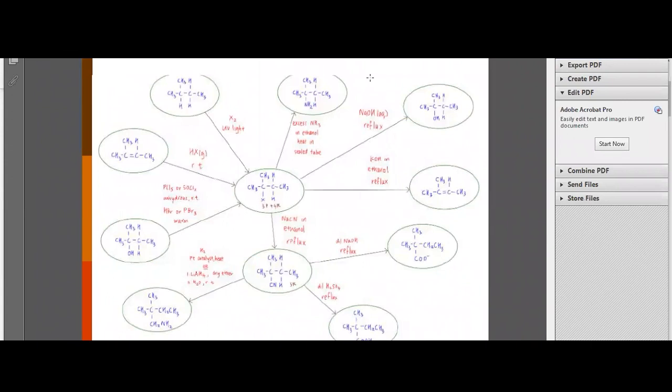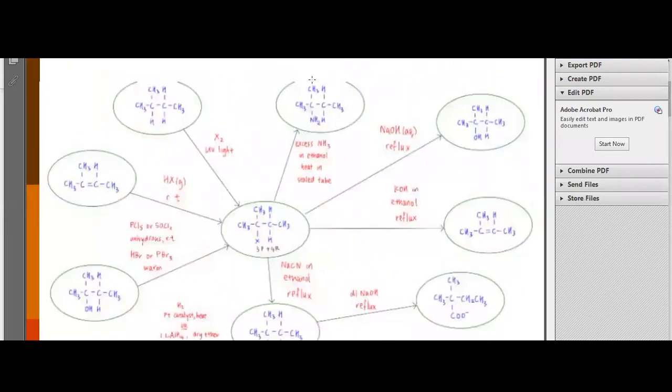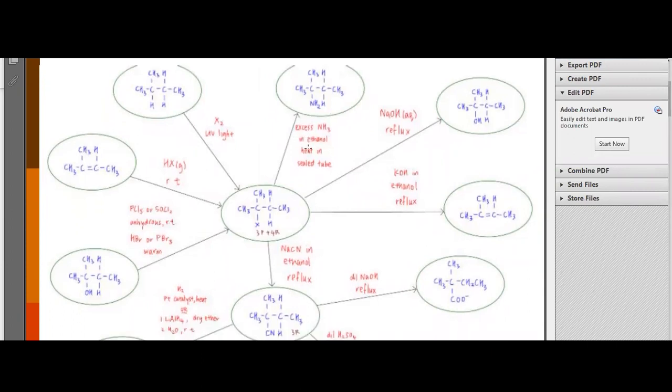Okay, this is the overall reactions of halogenoalkane. You can see that first it can react with NaOH aqueous to form alcohol. And then if you use NH3, it will form amine here. If you use CN minus, it can form CN. This is number 1, this is number 2, this is number 3, according to this presentation. And then if you use KOH in ethanol, elimination reactions will occur.